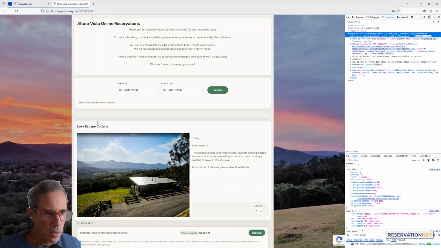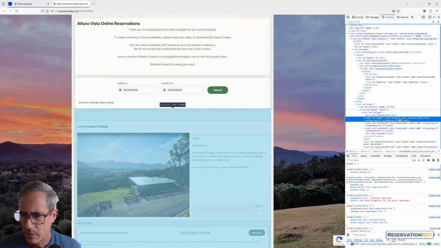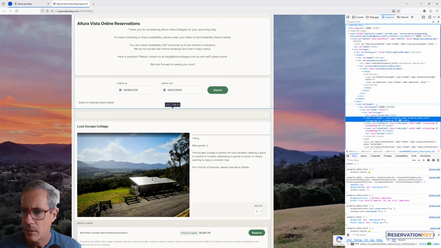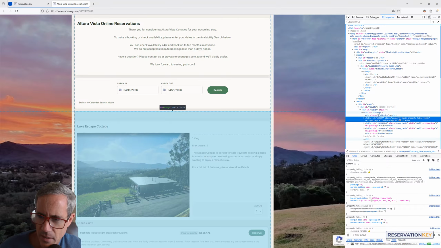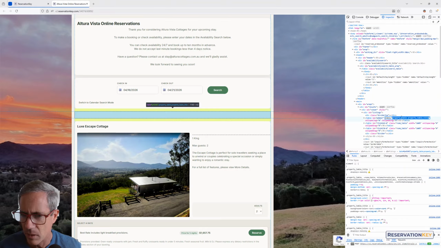Only thing that we really don't need is this property section, which is right here. Just trying to make sure that we select the right section. So that's property table.